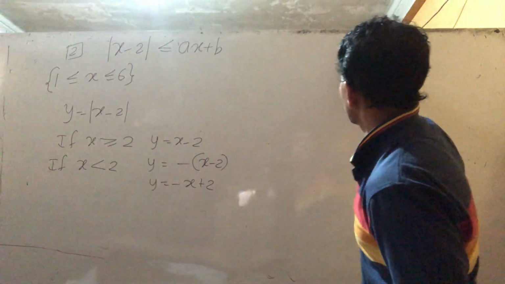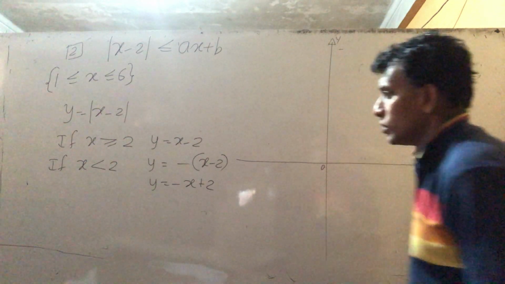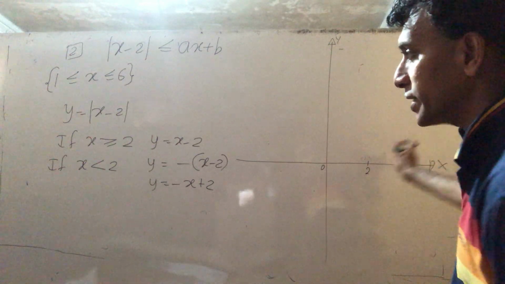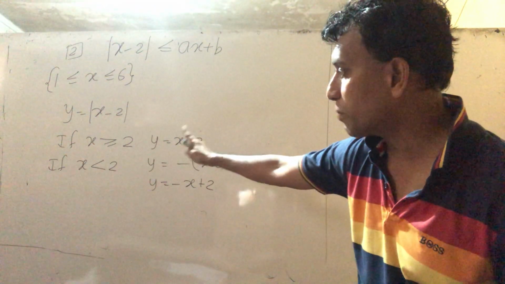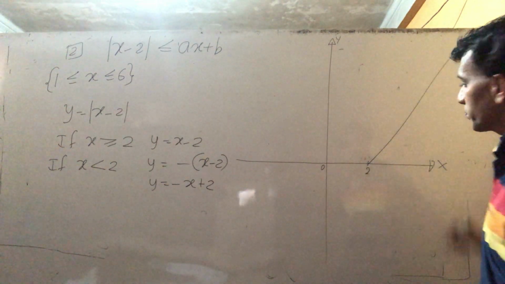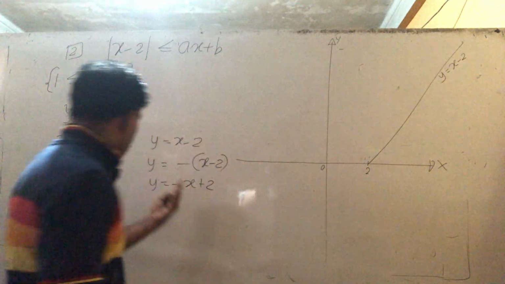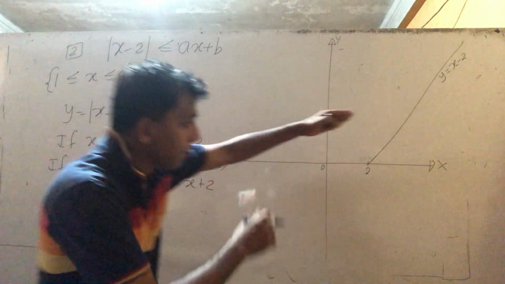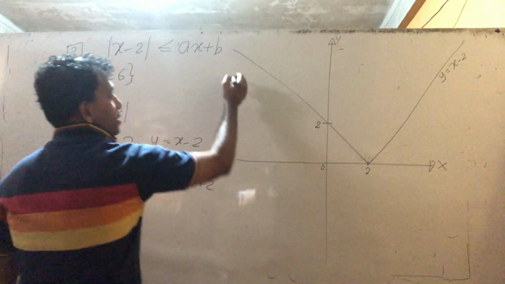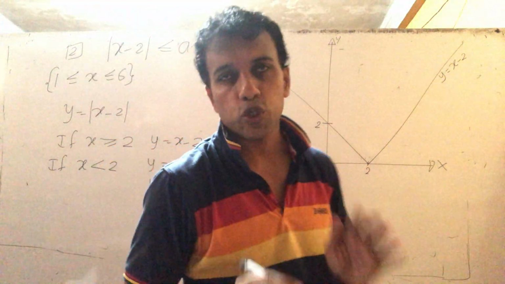Now if you draw this graph, so two parts depending on x equal to 2, one part is more than 2, one is less than 2. This is the more than 2 graph, y equal mx plus c. If x is 0, y cuts at minus 2. If y is 0, x is 2. So you can draw this part like this, that's the part y equal x minus 2. And if x is less than 2, on the negative side, the same graph reflects as minus x plus 2, somewhere here like this. This is the graph called y equal minus x plus 2, right? That is how it can be plotted, as the usual method.